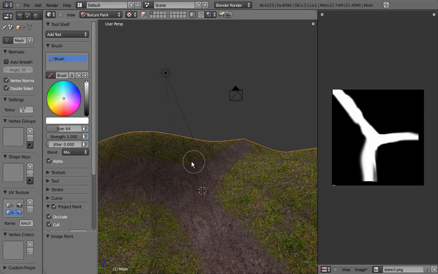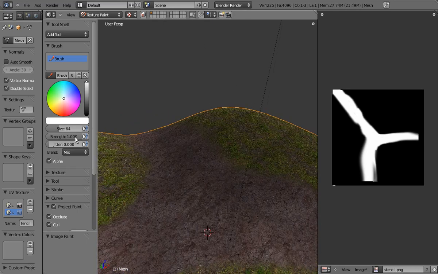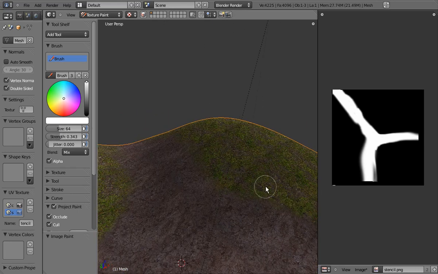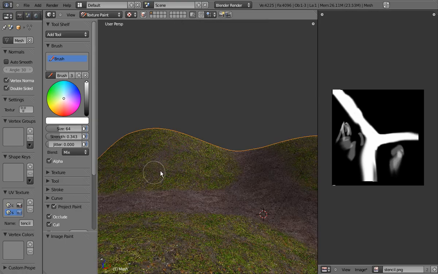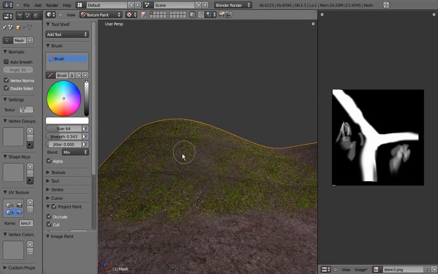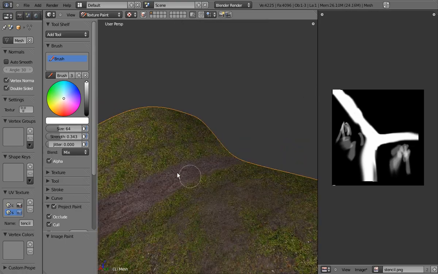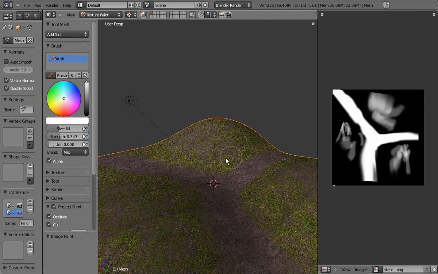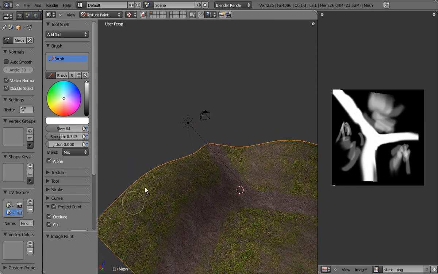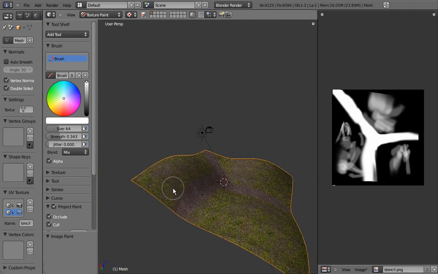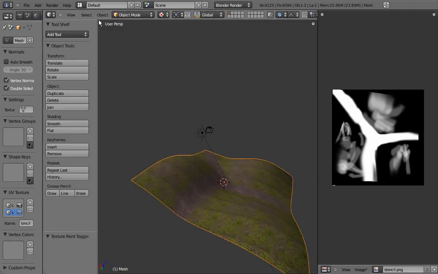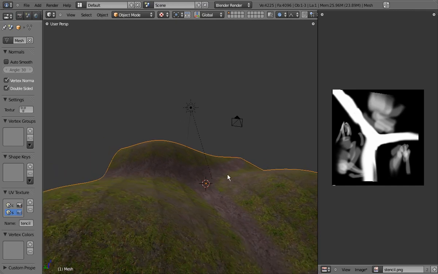You can use any value in between black and white, or you can just simply change the strength down to maybe 0.3 and kind of mix the dirt with the grass to get rid of all that tiling look. And there's our quick terrain. We'll go back in object mode, see how it looks.